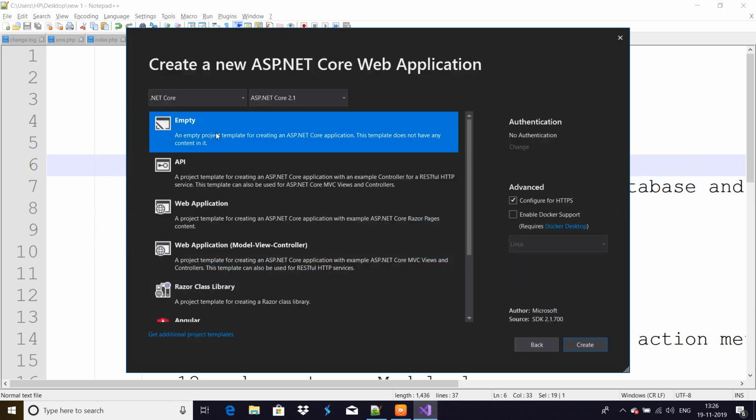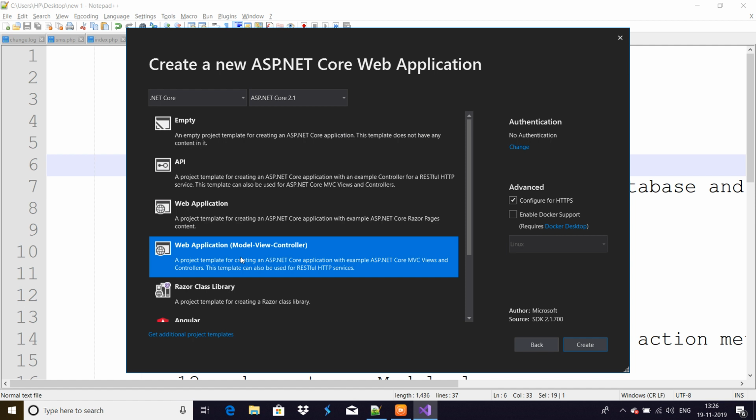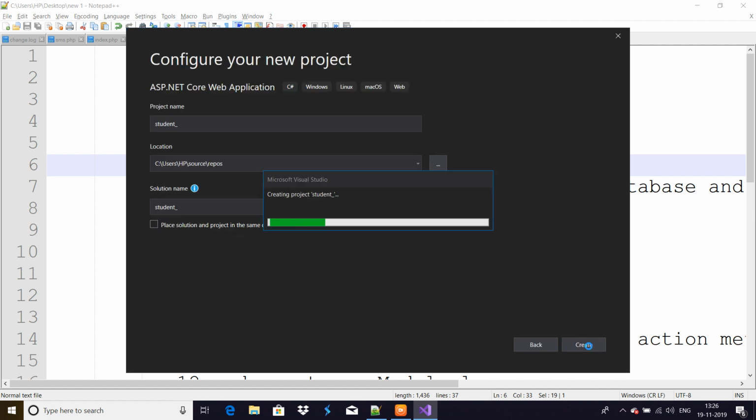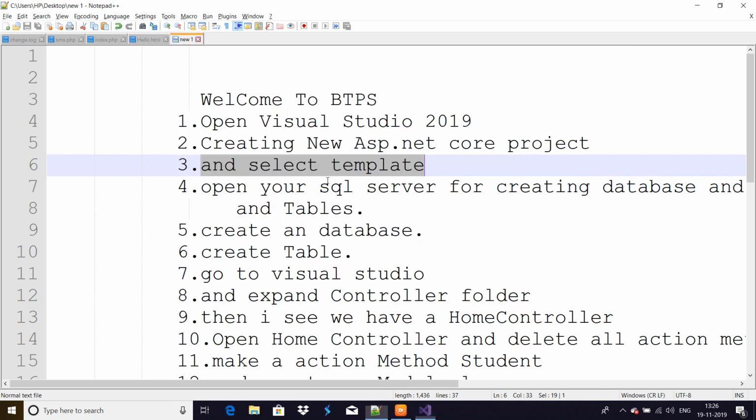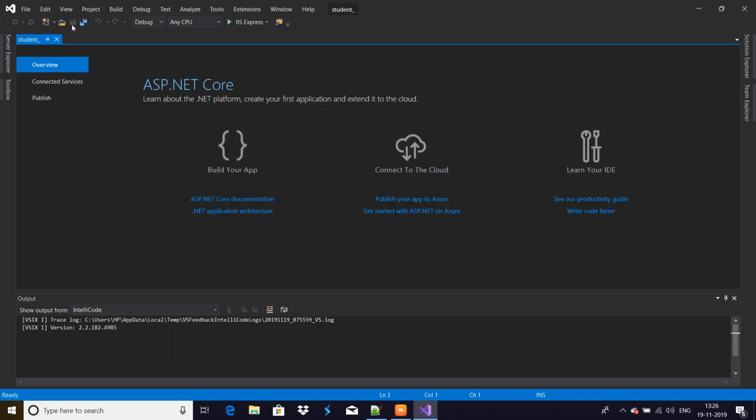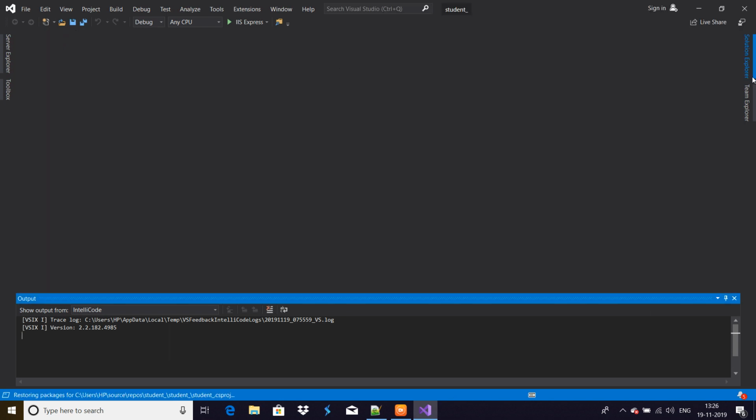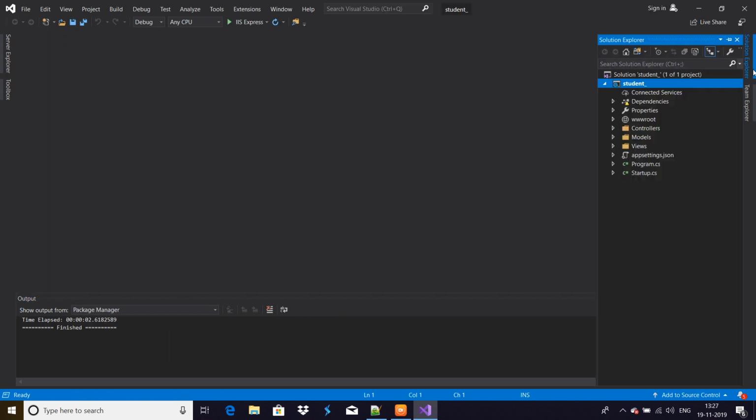We have some templates for ASP.NET Core 2.0, 2.1 sorry, and select the ASP.NET Model View Controller web application, and create it. Then open Solution Explorer. I see we have some folders and some files like controllers, models and views.